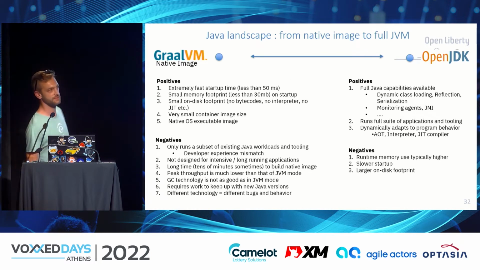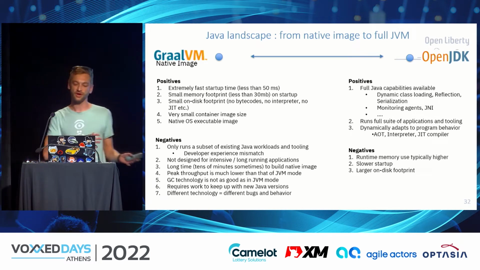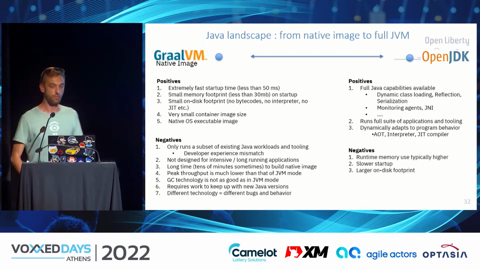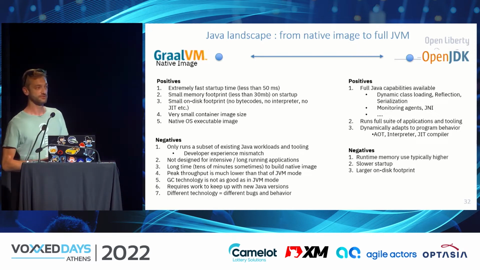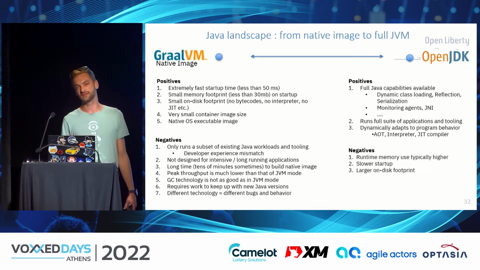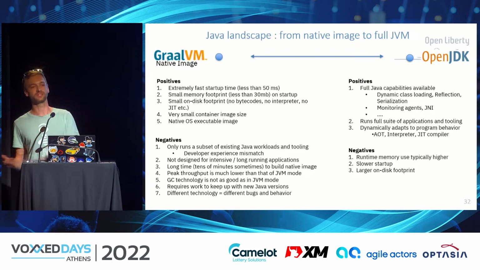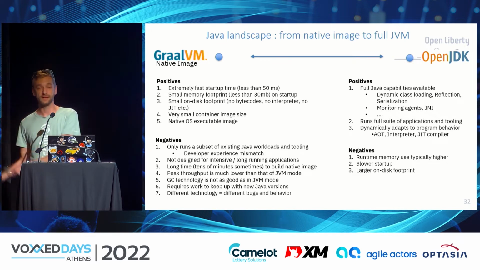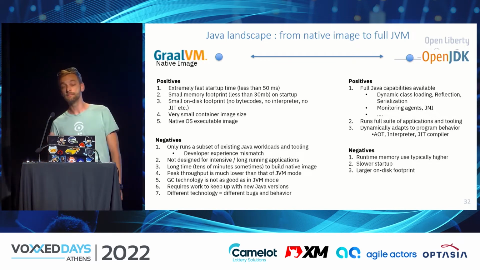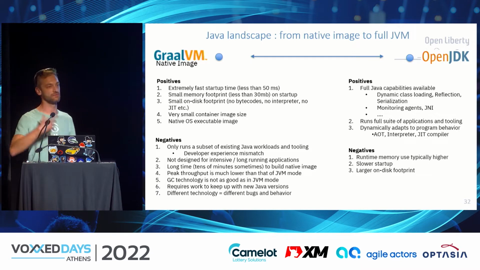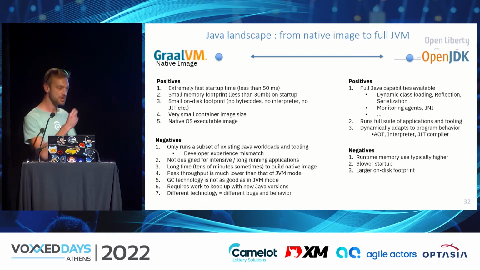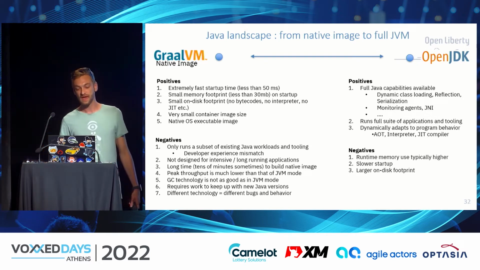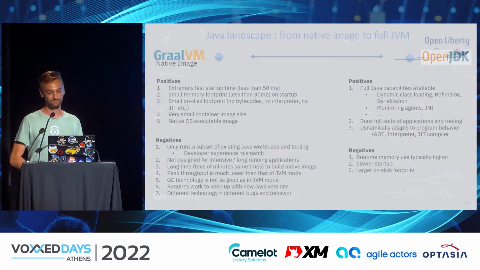Now, you may all think GraalVM is amazing, but it has its downsides compared to a full-blown JVM. One of the most notable things is throughput. A JVM running JIT is very, very efficient at what it does. So if you've got applications that are supposed to be stood up for a long time and require a massive amount of throughput, then GraalVM might not be what you need. But if you need things that are really fast starting, so if you've got an architecture like function as a service where you want it to come up, do what it needs to do, and shut back down again, then that's when GraalVM really shines.